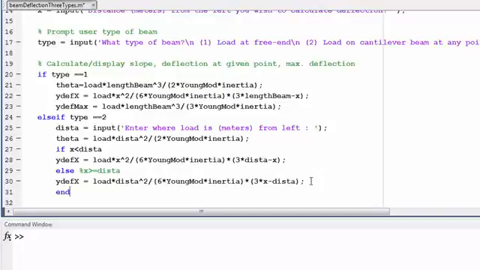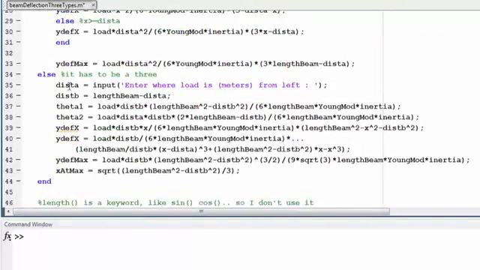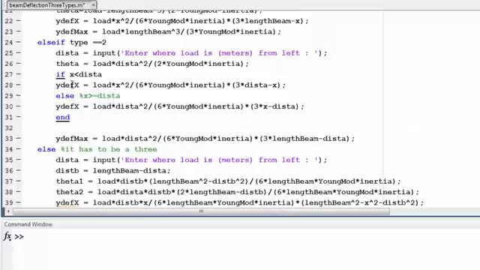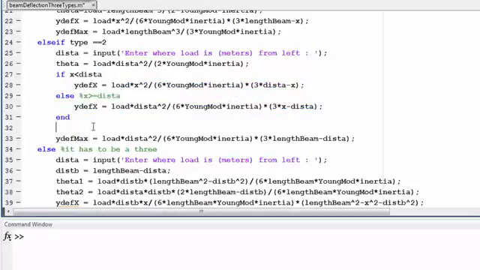And the END goes right there. It doesn't go all the way to the end here. Where you want MATLAB to skip if it doesn't do this equation, or if it does, is right here, and continue to calculate the maximum deflection. So once again, indent properly and it'll help you figure out where MATLAB jumps to. If the distance x is less than A, then MATLAB will use this equation and immediately skip to the END here and continue on with its life.